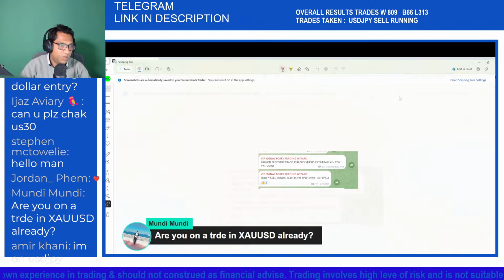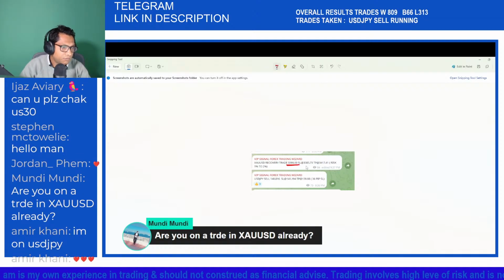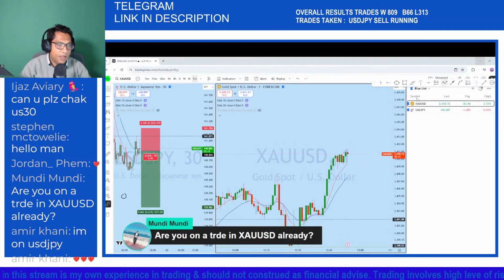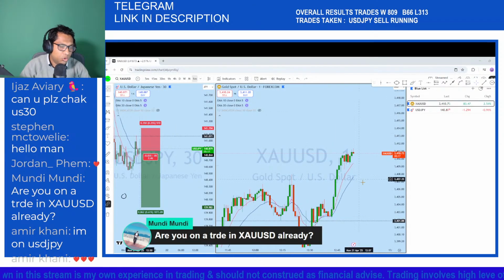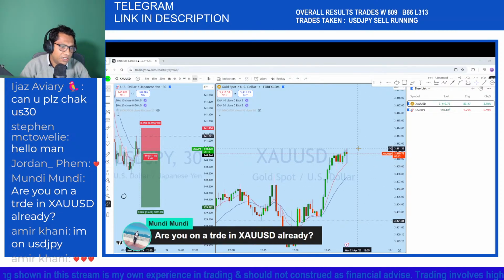If you guys missed that trade on the VIP group, you can see it here. You entered at 3399, stop loss at 3385, and TP target 3417. So we are nearing the TP, which is a bit bigger one. We are almost more than 100 pips up on that, expecting it to revert. So, let's see.